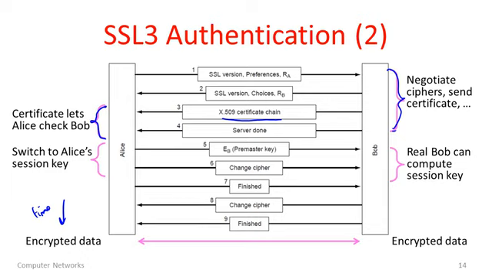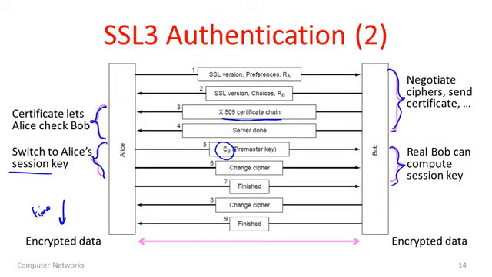Now we want to do the authentication. So what happens? Well, Alice essentially computes what's called a pre-master key that is sent. This is sort of keying information which Alice can compute using all of the information she has so far, including information about Bob's public key. You can see here, it looks like it's encrypted with Bob's public key. The real Bob, if he possesses the right keys, will be able to understand these messages and also compute the session key that Alice has computed.